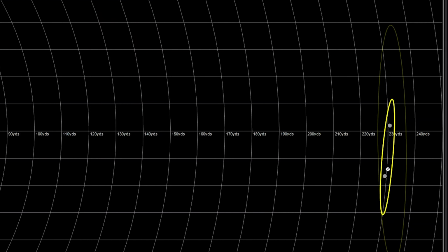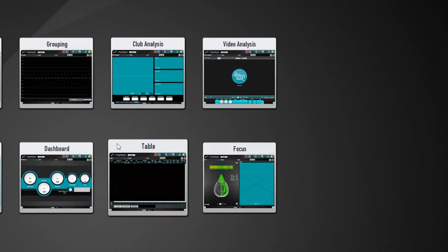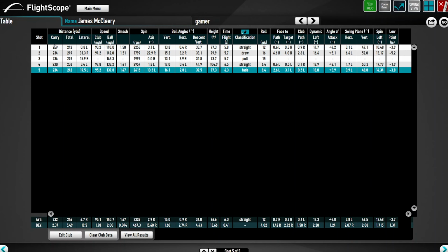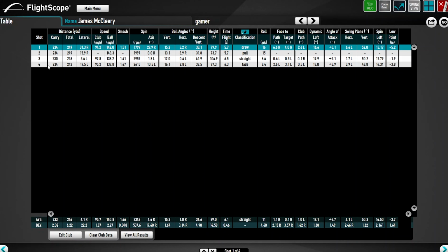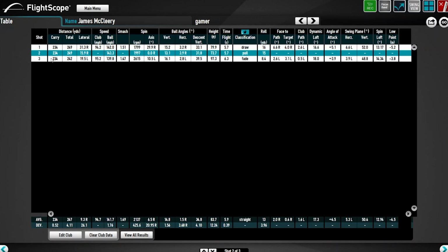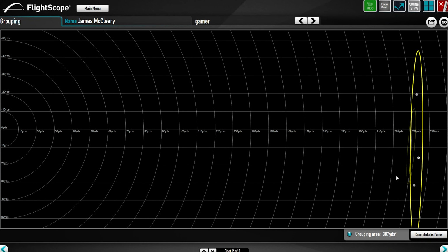Okay, so we go into my driver, the gamer. Of course, I am wide right, wide left on this guy. And I'm just going to take them out by distance, okay? So let's take out this guy right here, and that guy right there. And then we'll go back here and see what it looks like. All right, nice and consistent distance, but a little bit more wide right than that one.